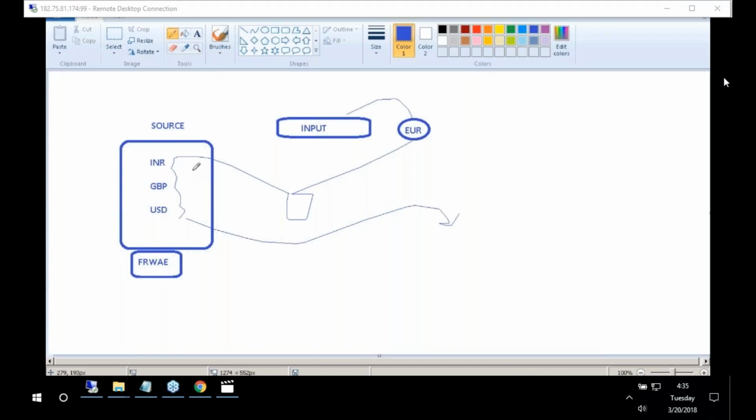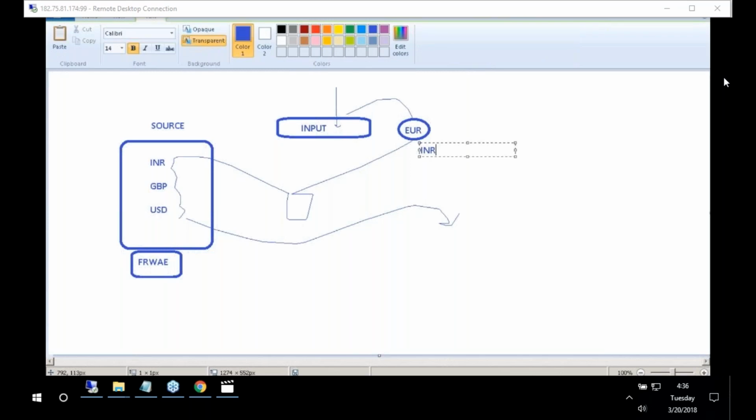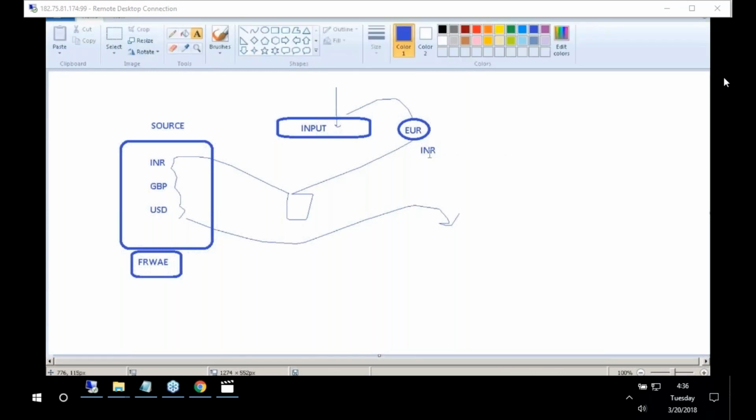Okay, participants, is this okay? So we're trying to input currency. Once the user inputs currency, it is going to calculate exchange rates. For example, let's say user enters INR. 1 INR is equal to 70 USD.